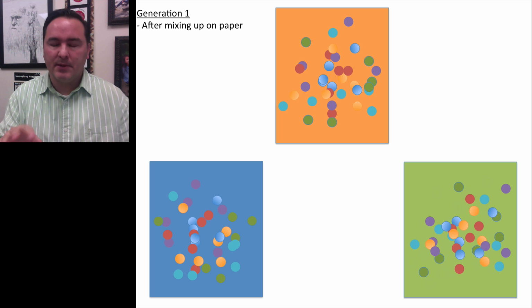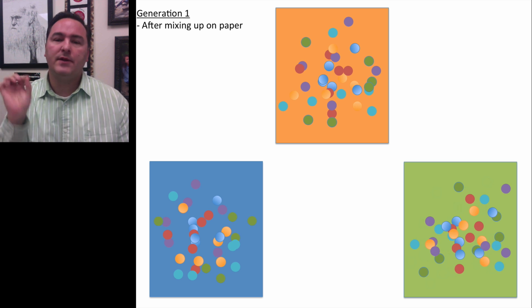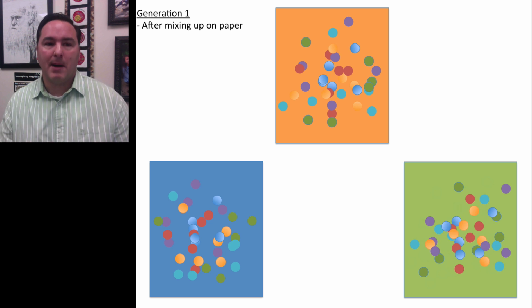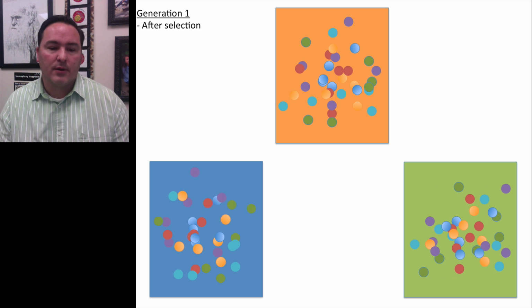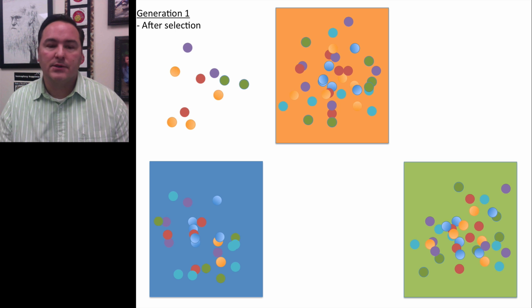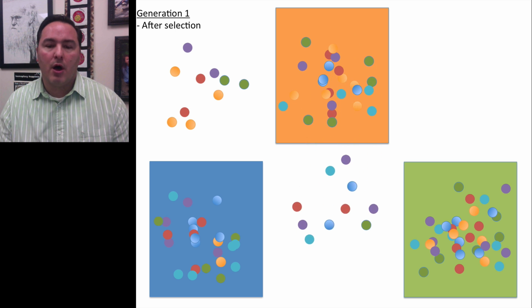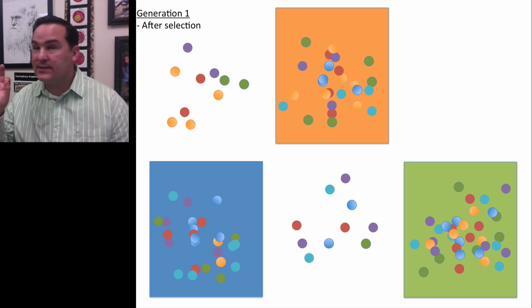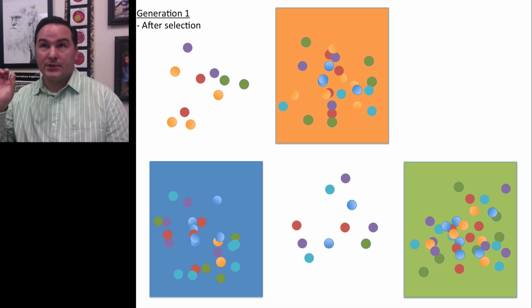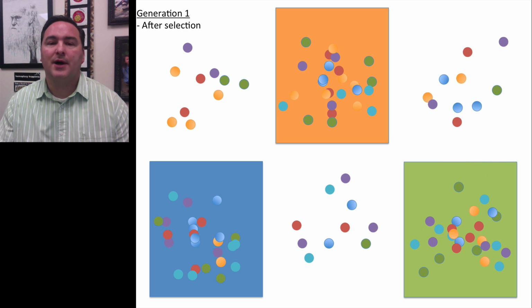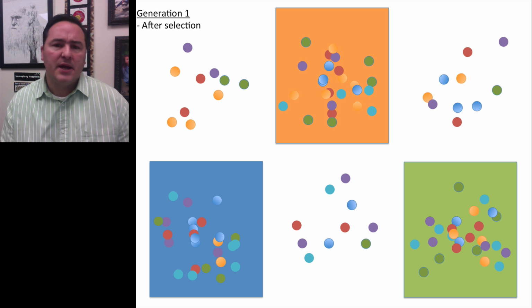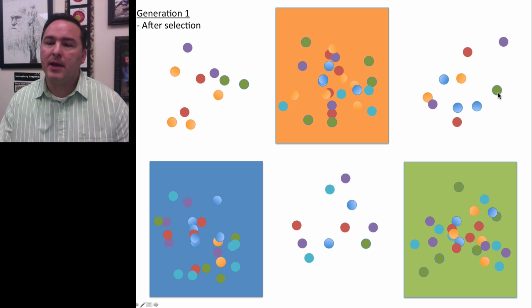If you keep doing that, having someone mix up the dots, and then you go in and grab a dot, and if you did that successively and take out about half the dots, you would end up with many of these colors leaving. Now, obviously, if you're doing this like a predator where you only have a moment to find your prey, you're probably going to be pulling out dots that have a larger contrast to the background than other dots. But it doesn't mean that you couldn't pull a green dot from the green paper, like over here.